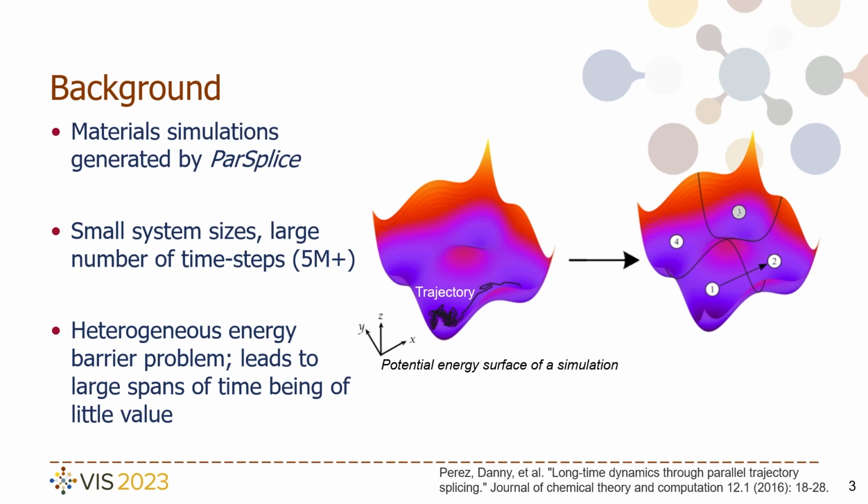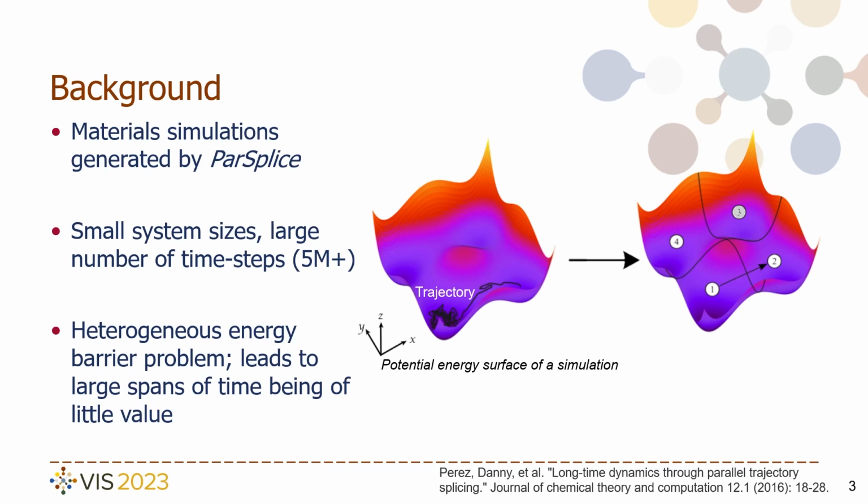This is illustrated by the figure on the right. This is the potential energy surface of a simulation. The black line represents the trajectory, or the path that the molecule took along the energy surface. As you can see, the trajectory spends a long time in the basin before jumping over to another. The transitions between spots in the basin do not take a lot of energy, so they happen very often, while transitions between basins occur rarely because of their high energy cost.